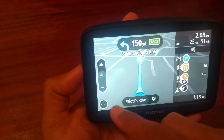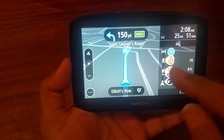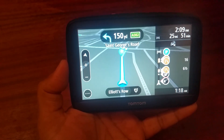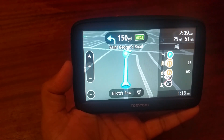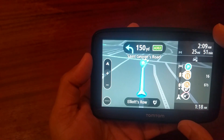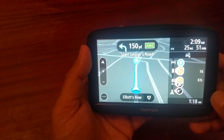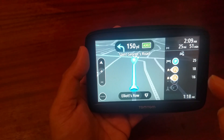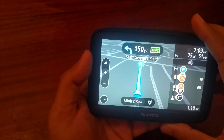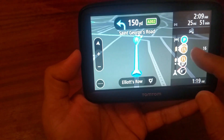It shows a red light and speed camera right on the traffic light itself — that's very important when you're driving. It doesn't matter how experienced a driver you are, you should have one of these. The speed limit in most areas of London is now 20mph, and this system tells you the speed limit on the road and warns you about active cameras ahead, so you don't get caught.